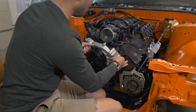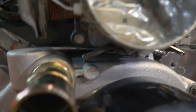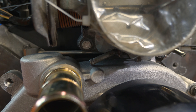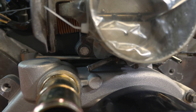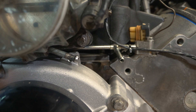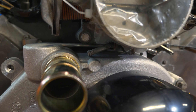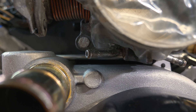Remember when I said let's try and do something that doesn't work — here we go. We are in, but we've got some clearance issues with this little throttle body water port. I don't really think I need that one necessarily, or maybe I can rotate it and angle it for a little more clearance. It would be nice to use that for the steam port exit. On this side where I've got the steam port — how I previously routed it into the throttle body — I can go ahead and put that back together. If I just rotate the exit on this port here, that'll give me just enough clearance to slip a hose on there. And just like that, through the magic of video, we've got clearance.